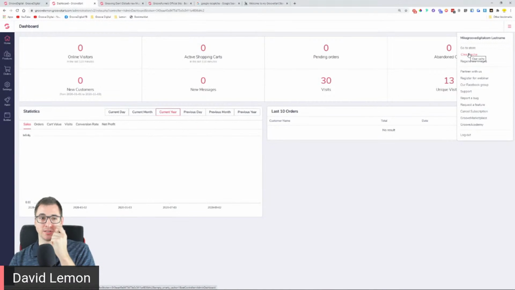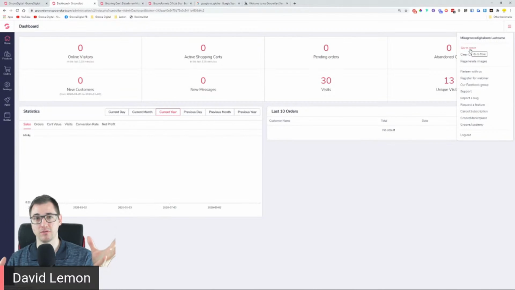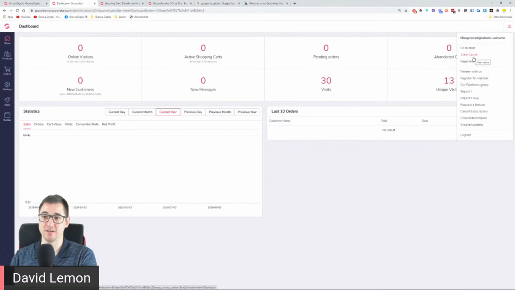Now, clearing the cache is important when you are working constantly on something and the browser may just remember the old version of your site. Let's just say that you created something new in the builder, and then you go to the store to preview the live version, but it doesn't take in the changes that you actually did. So this is where you would clear the cache of your browser and the whole platform in order to see the up-to-date version.